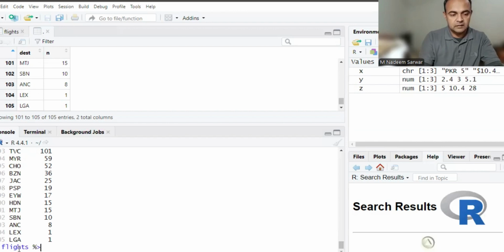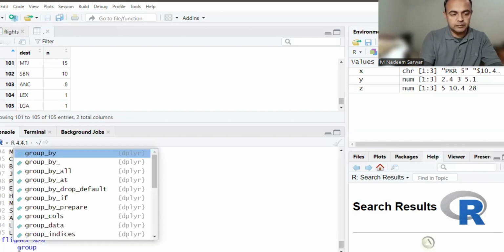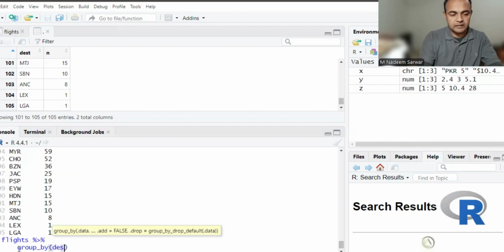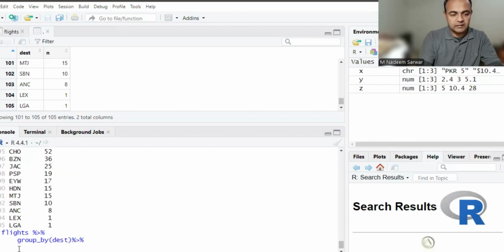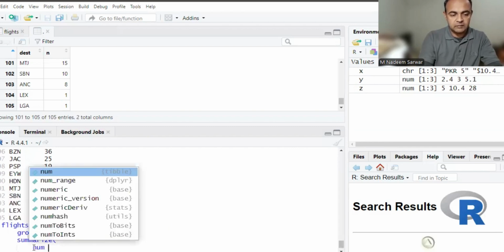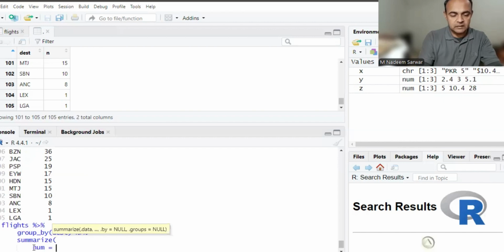Flights, and now we say group by destination, so it groups it by destination, and then we say, okay, you have grouped it by destination. Now just summarize, and I am saying number is given n.